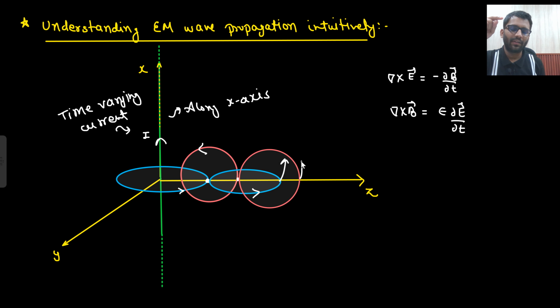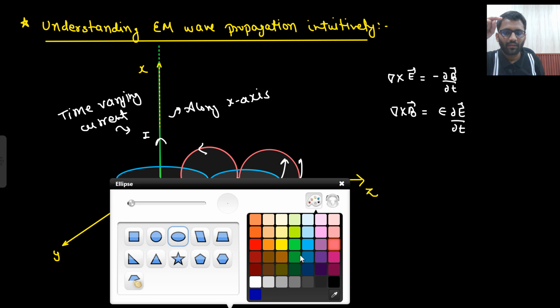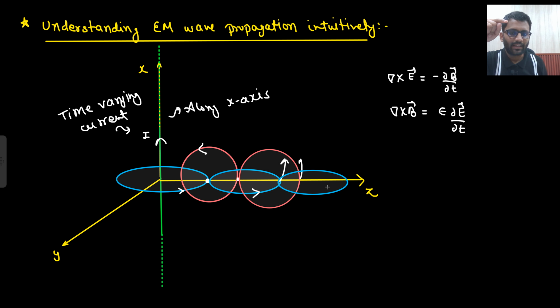Now again at this point, if this is the direction of E, then what will be the direction of B? Again perpendicular. Then this cycle will keep on going. So what do you see here? This was your H and this was your E. H generates E generates H generates E generates H, both are perpendicular to each other, and they are moving in the plus Z direction. Is that clear to you or not?